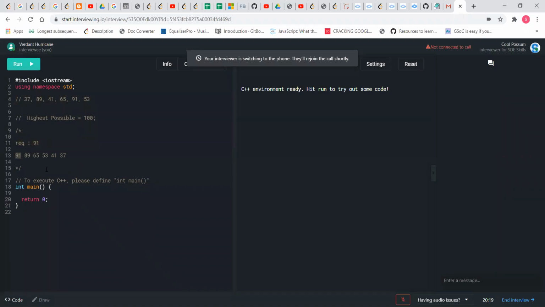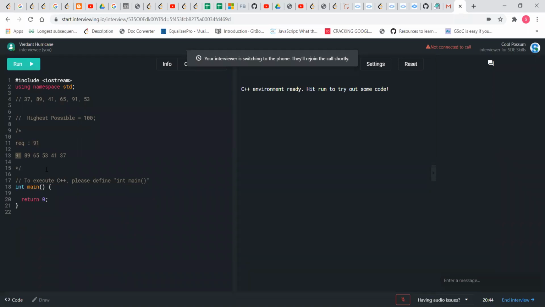Like this can be a simple algorithm to do that, but I'm not really making use of highest possible here. How can I do that? There can be many ways. What I'm saying right now will actually become a quadratic time complexity algorithm.